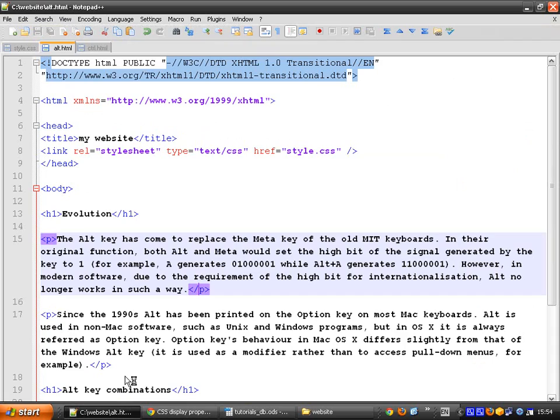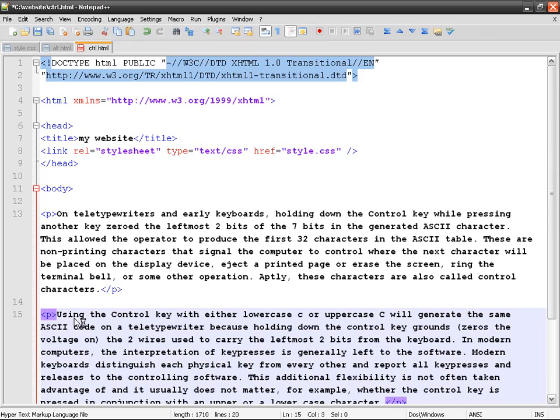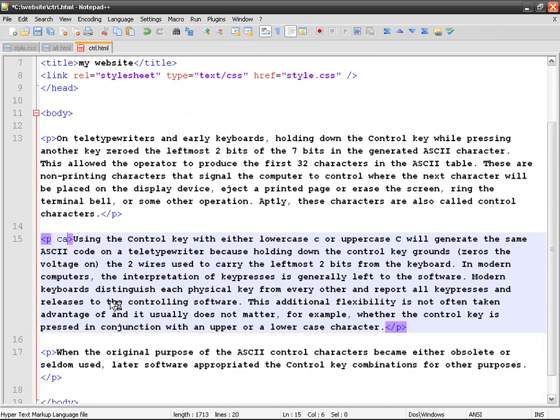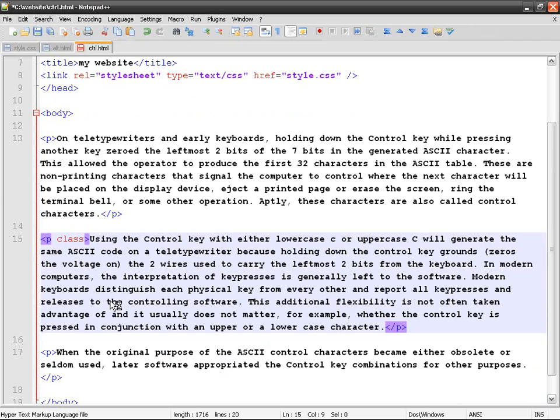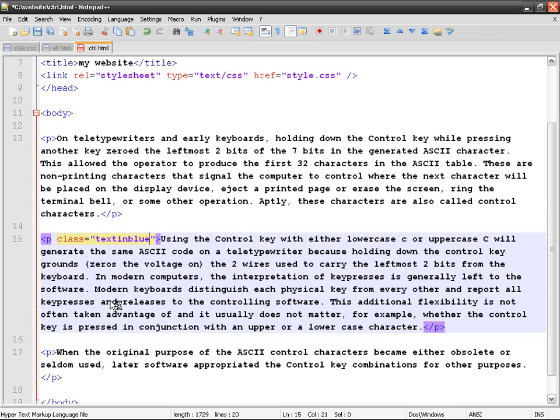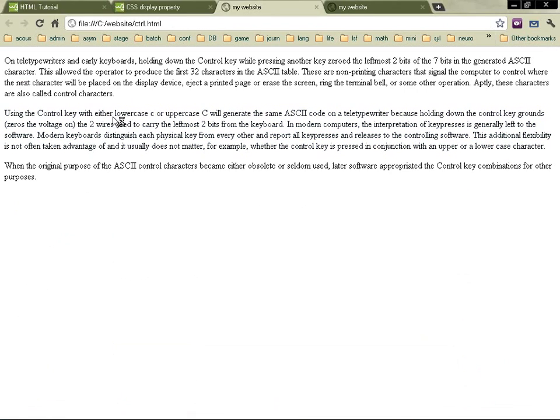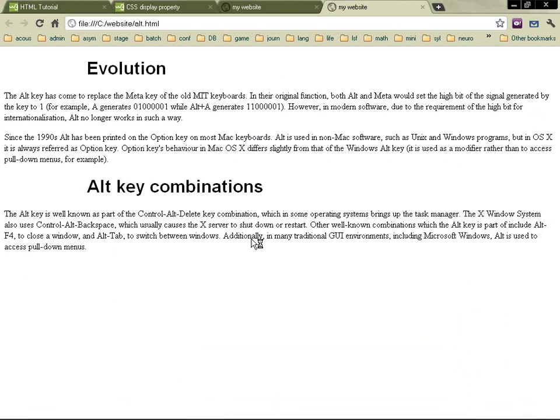So what you can do is you can still use the same P tag, but then you're going to use this attribute. It's called class equals, and then you're going to give a name of your own. For example, you can say blue text, or text in blue, or what. It's up to you, it doesn't matter. So you can see I go back to my original file, and nothing is in blue. Okay, so there you go, I put it back.